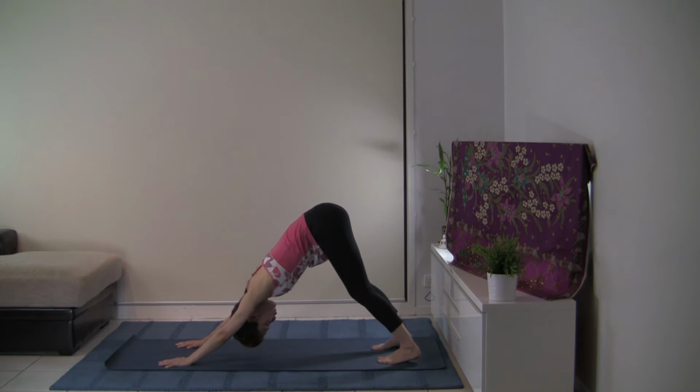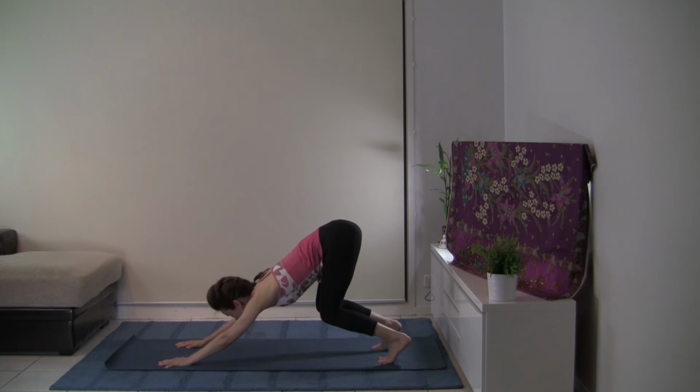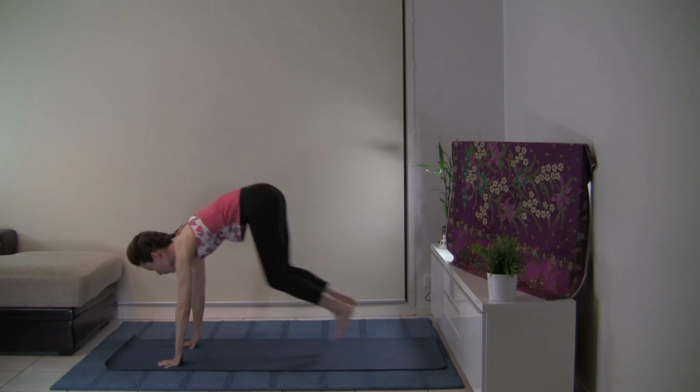Pausing here for a few breaths. If you need to modify, feel free to do that. Your breath is your gauge throughout your practice. Ensure that you listen and tune into your breath, making sure there's steadiness and ease, and if not, modify the practice. So let's bend the knees, look between the hands, either step or jump to the top.